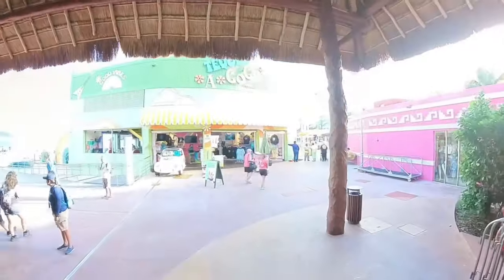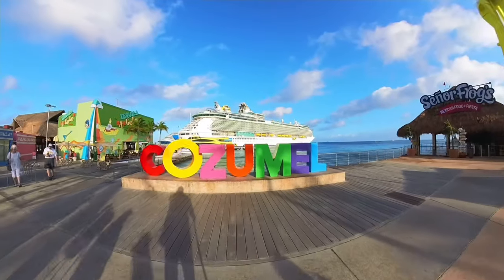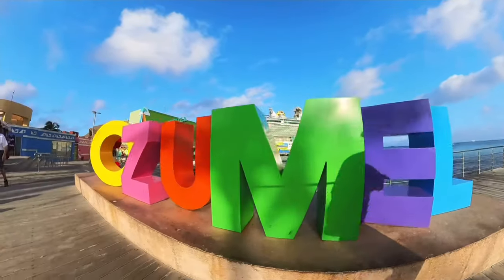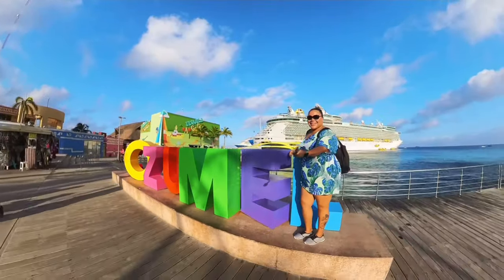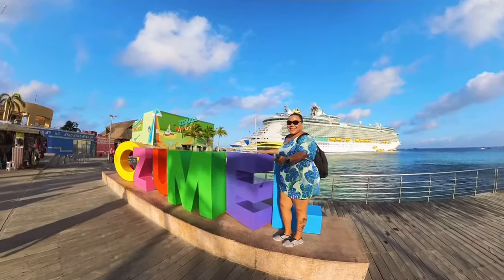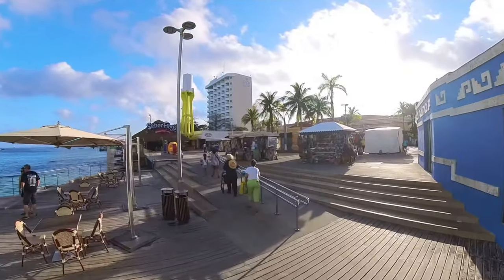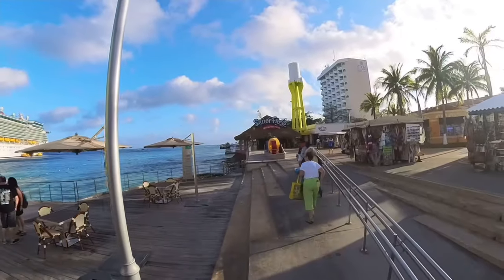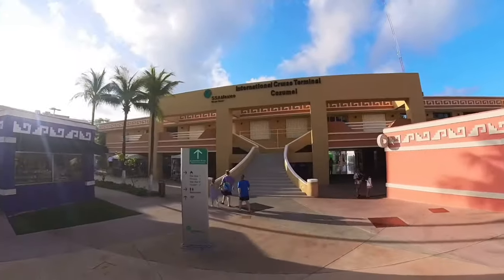Now, I just went directly to the resort because I wanted to get there early, to beat the crowd, just to have time there without a crowd. So once you enter the actual terminal area, you're gonna turn to the left and you're gonna cross over all of these different shops. From the time you leave the actual duty-free shops and get to El Cid, it is about a 5 to 7 minute walk, depending on how fast you walk. But as you can see El Cid from right where I am right now. That big building there, that is El Cid La Ceiba Resort. So that's where we're headed to.